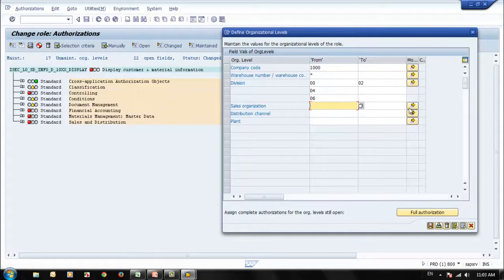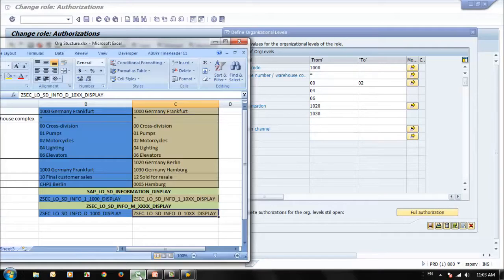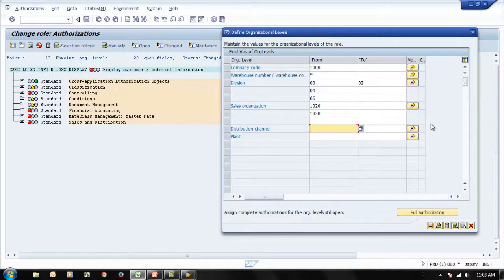Sales organization, we have two sales organization here, 1020 and 1030. Distribution channel is 12. The 005. Save.